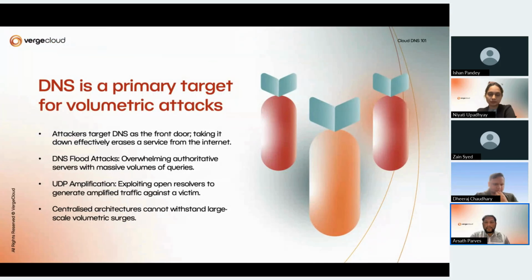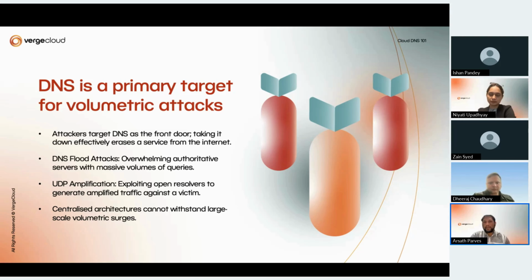Like I mentioned, DNS is a primary and highly attacked surface for any malicious actors. DNS has become a layer which an attacker can easily attack, and they can disrupt any services, because as I discussed earlier, DNS is the underlying mechanism through which any application can be accessed over the internet. So if this layer becomes disrupted or unavailable, the application itself completely goes invisible. That is why attackers generally focus primarily on these DNS layers.